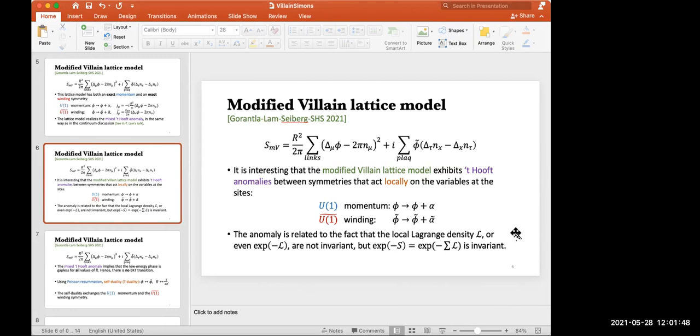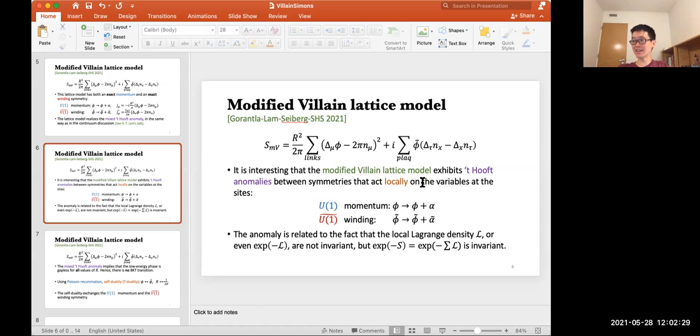I just make one more comment. I think what Dominic was saying is that there's a difference between a local action on the fields transforming locally versus an on-site symmetry, because the latter usually means a symmetry transformation operator has a particular structure. Of course, to define it precisely may not be that easy, but I think there's a difference between these two things. That's the reason why I chose the term locally here instead of on-site, because different people might have different definitions of the English word on-site.